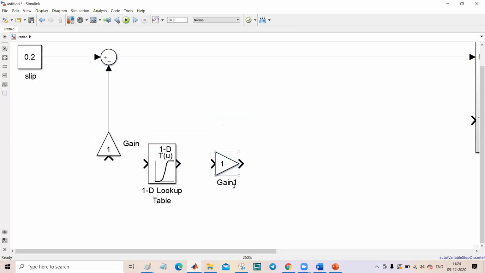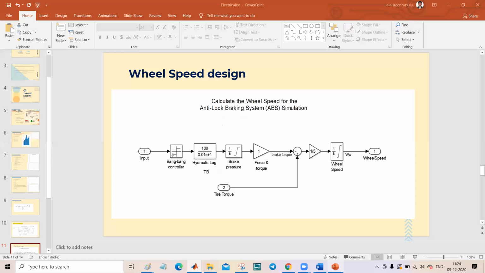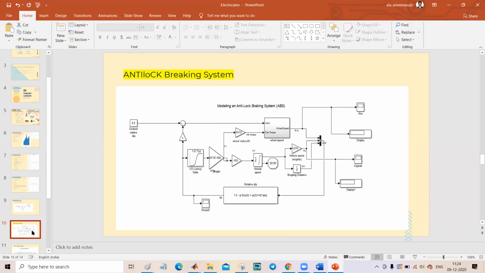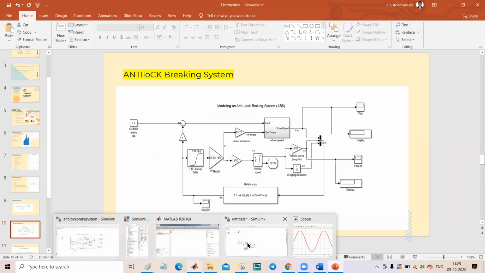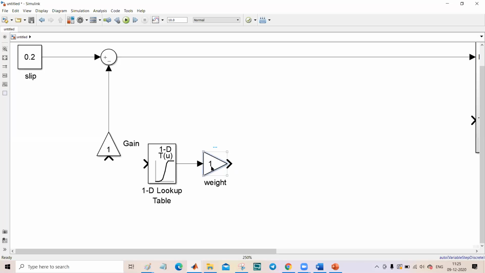And here the weight, M star G, is what we are representing. Now double click here.